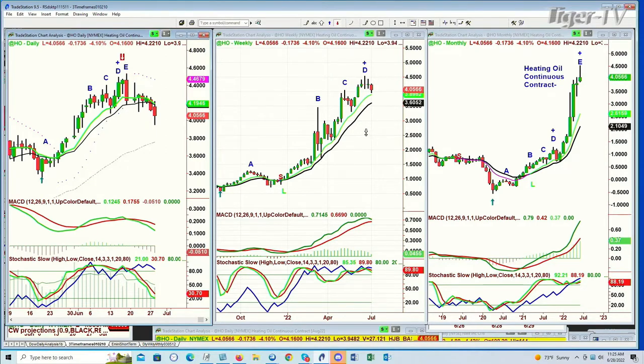The heating oil weekly will change. Be positive if there's a push over 4.52 on a weekly basis; a close above 4.53 in the next two weeks would be very positive. It's at 4.05 in the continuous contract. I suspect the 3.89 area will be tested, and if taken out, watch 3.60. A close under 3.60 in the next two weeks says the weekly is going to a sell signal with the daily already in a sell mode. Seasonally, heating oil is also ready for a pullback.